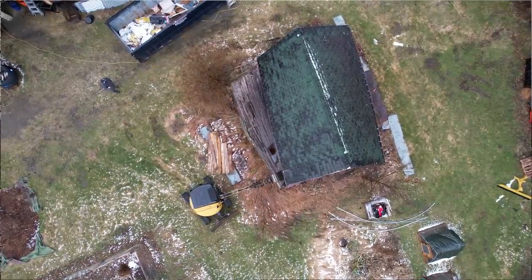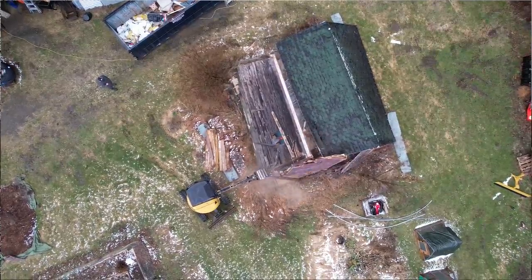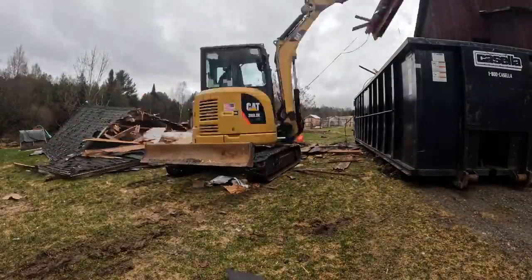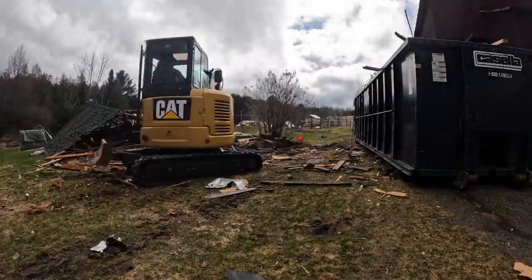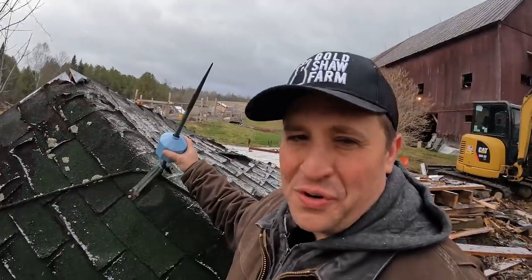What we did yesterday was we leveled this and then cleared out some of the wood. A lot of the floorboards you see here are good wood, so we're going to take some time to pull some of that up and save it. But the reality is most of the wood here for this old barn was rotted or starting to rot and just isn't of good use for any future building projects. Of course, I might want to steal this very cool lightning rod I see here — they just don't make them like that anymore.